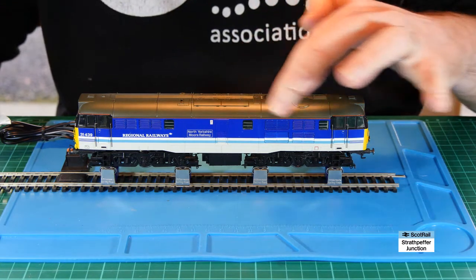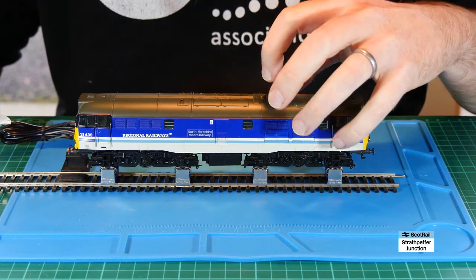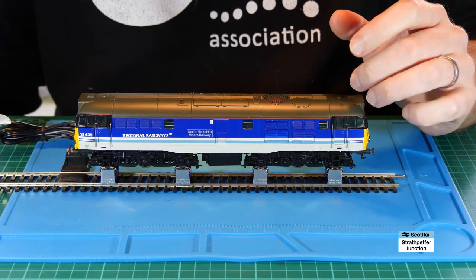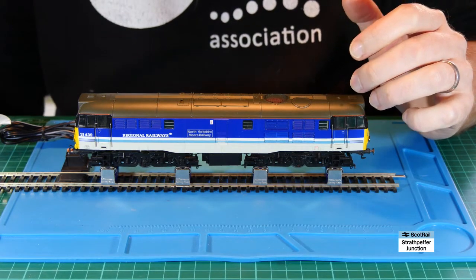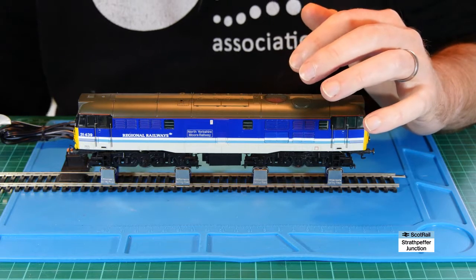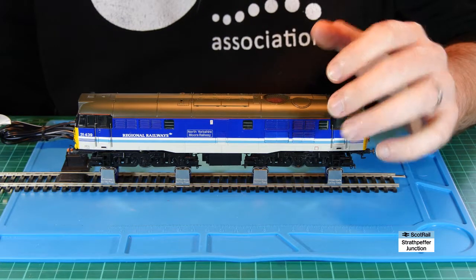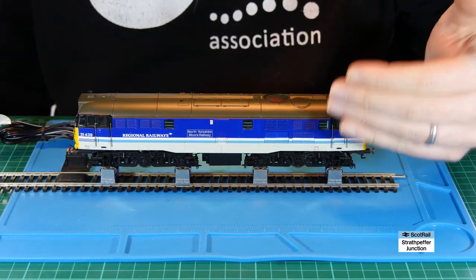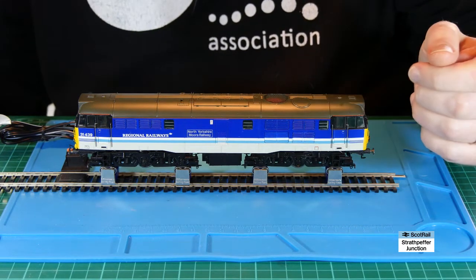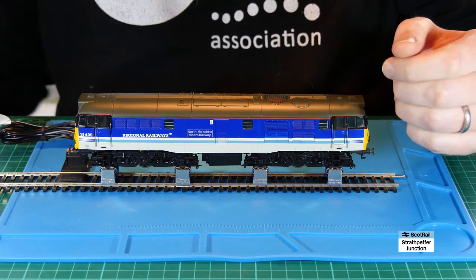Now I can see that this is coming from this side of the locomotive. So there are the drive wheels here, but there's also the fan mechanism on the top. Having had a little look before, I'm pretty sure that it's to do with the fan mechanism. So that's what I'm going to have a look at first. I'm going to get the lid off, have a look under the bonnet, and we're going to see whether removing the fan mechanism helps to get rid of this noise.